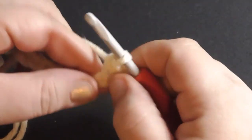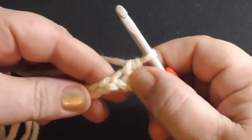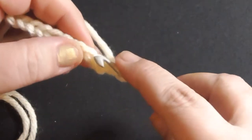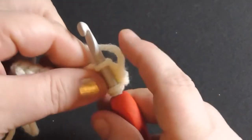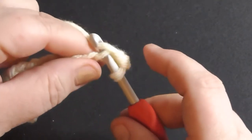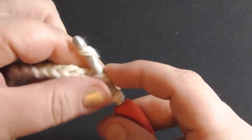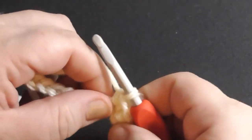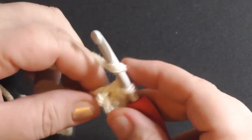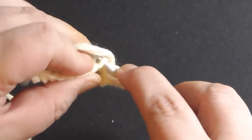Okay. So remember, that one big hole there, that's the one that you've just used. So you want to go next to it. So that's that one. Push it through. Pick up the yarn. Pull it through. Wrap it round. And pull it through 2. And the next one. So that one's the hole. So we go to the next one.